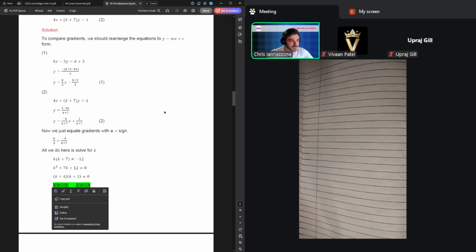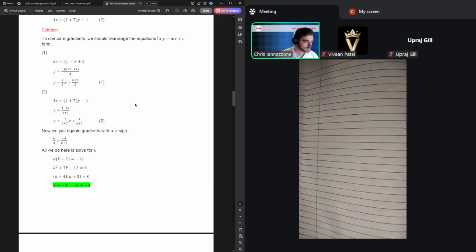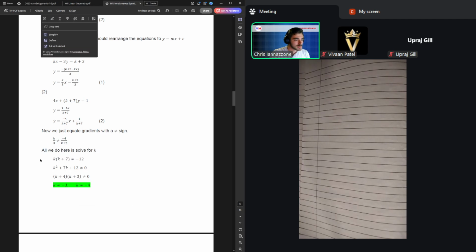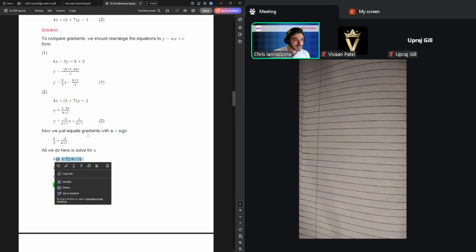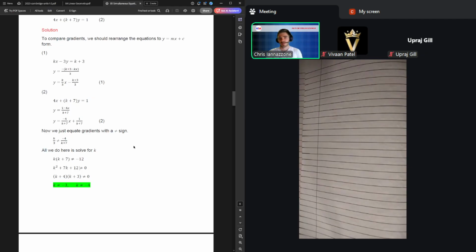It's fine to do that. In fact, it's technically more accurate to put do not equals rather than an equals sign, because you don't want them to be the same. But technically speaking, you can just go through it with an equal sign and then say at the end, therefore k should not be negative 3 or negative 4. As for how you get there, you still treat this do not equal sign the same as a regular equal sign. You can still multiply both sides by the denominators. You can still expand out to a quadratic, factorize, or otherwise solve for that quadratic.